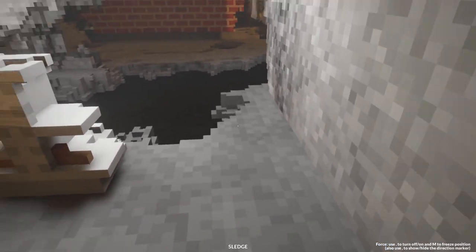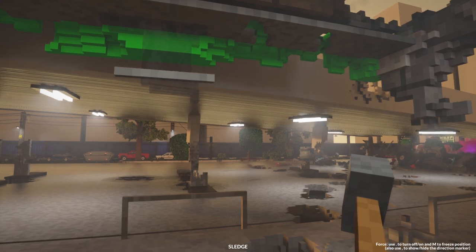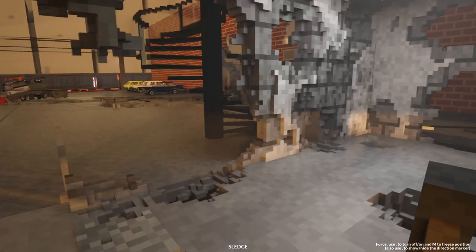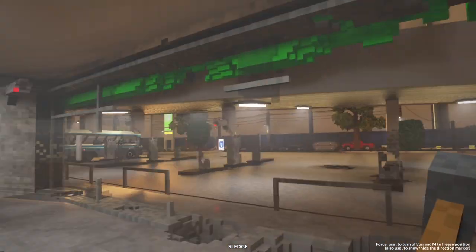Oh, okay, we're getting pushed. Oh dear. Okay, looks like the top of the gas station. How did that not take off there? Okay. Oh, no, no, no. We're getting dragged out. I'm trying to walk against the wind and, oh, there went the tanker.